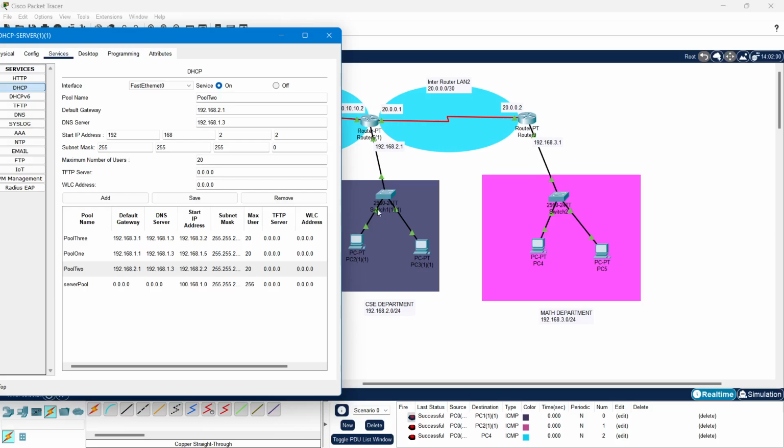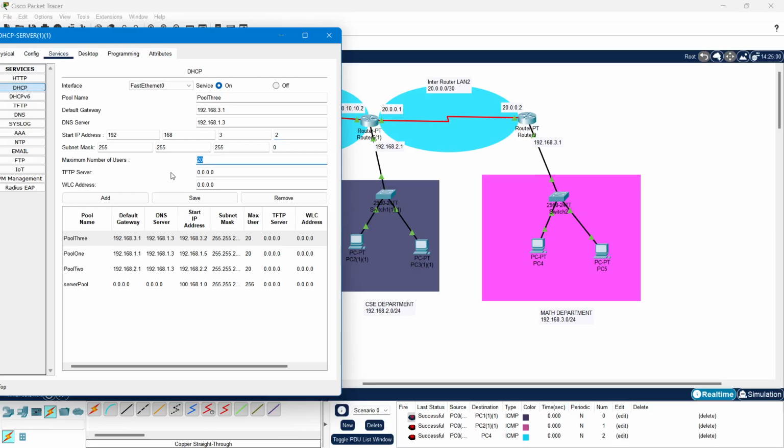Here I have assigned the default gateway 192.168.2.1, then the DNS server, that is 192.168.1.3, and the IP address starts from 192.168.2.2. For LAN 3, that means the math department, the default gateway is 192.168.3.1, then the DNS server is 192.168.1.3, and the IP address for these PCs will start from 192.168.3.2.